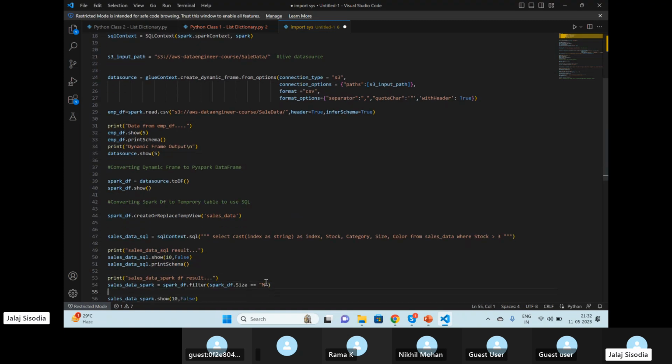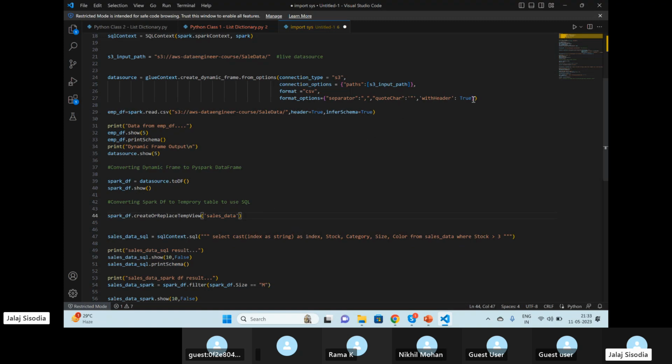I just have to use this kind of filter. If you know this syntax, you can work on Databricks, Azure Synapse, EMR clusters, and AWS Glue. That's why I'm teaching you the actual PySpark, not the dynamic frames. I hope it is clear.